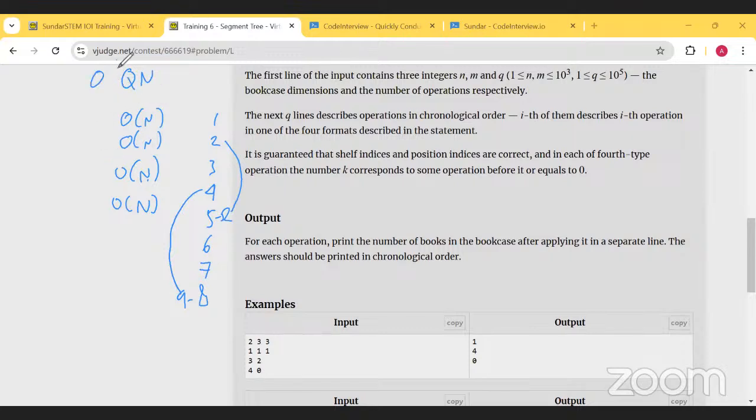Then if we store all of them one by one, the memory will exceed the limit, right? So we have to optimize this. We don't need to store all of the versions, but we need to store the nodes whose value is changing.